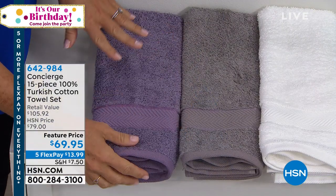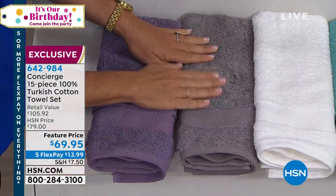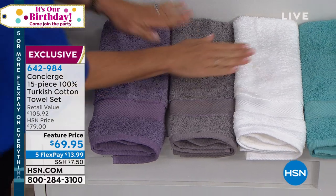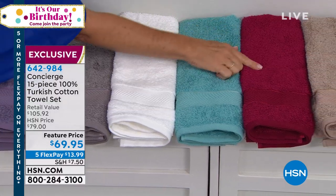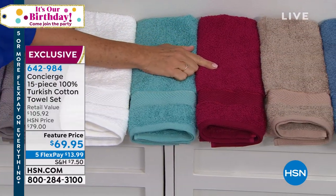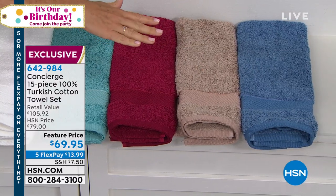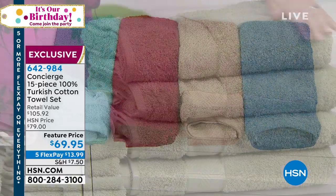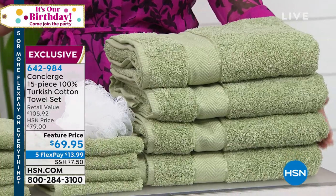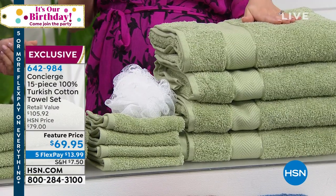One of the things we love about Turkish is it really takes and holds the dyes, so these colors will stay true for you. Colors available: lavender, beautiful gray, deep dark gray, white for a spa experience at home, aqua, berry, taupe, deep blue, and sage green. Machine wash. Turkish is the best — it's a long staple fiber cotton, meaning it's more durable, more absorbent, softer against your skin.